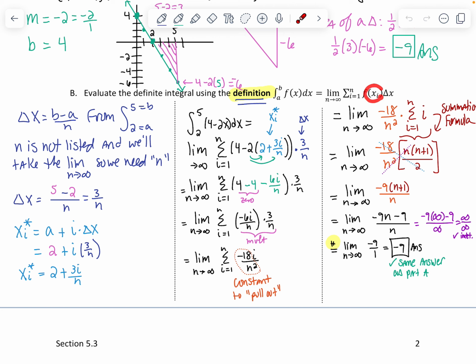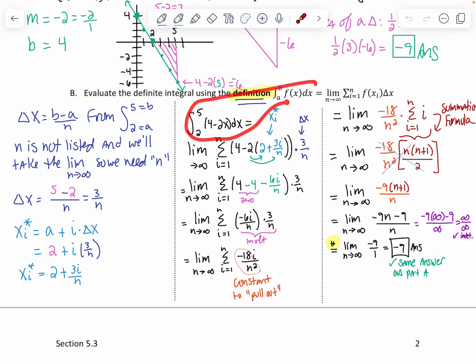We're going to be taking the limit of the function evaluated at each column point, whether it's left, right, midpoint. So x is defined as your starting point of the interval of numbers, plus whatever iteration of columns you're through, stepping by that width of each rectangle. So for us, we know we're starting at 2, and we don't know how wide each rectangle is, but generically we're saying 3 over n is the width of the rectangles. And so the function is going to be evaluated. The height is going to be determined by this equation.